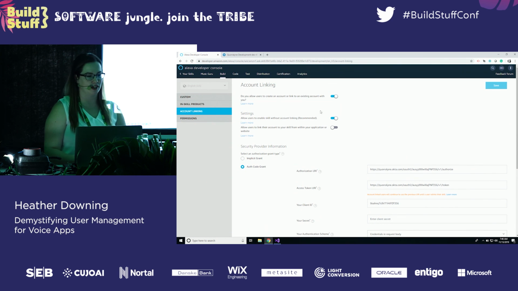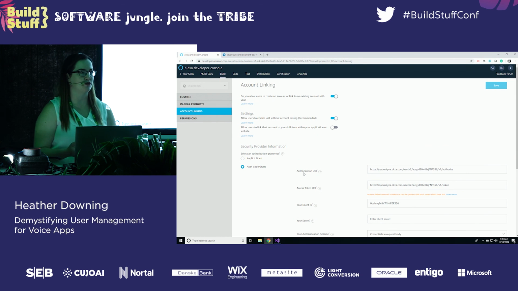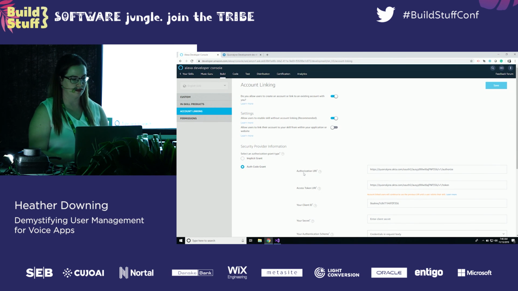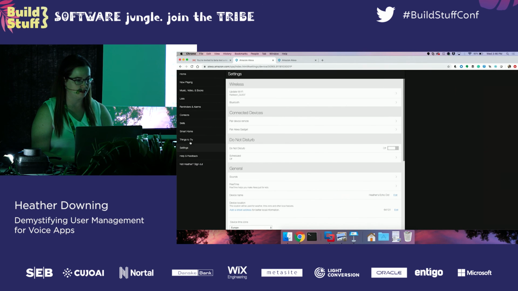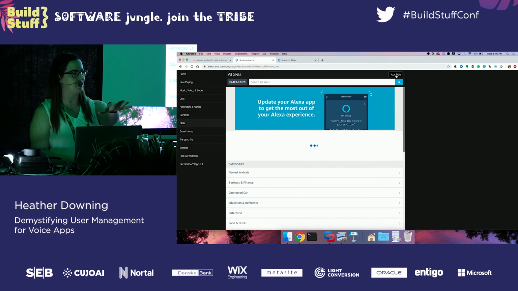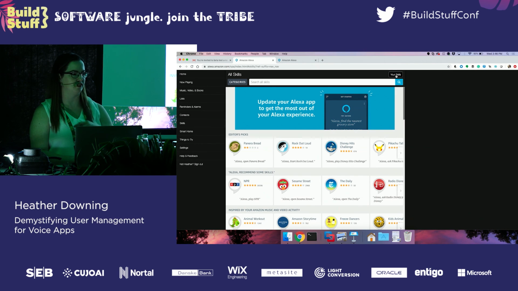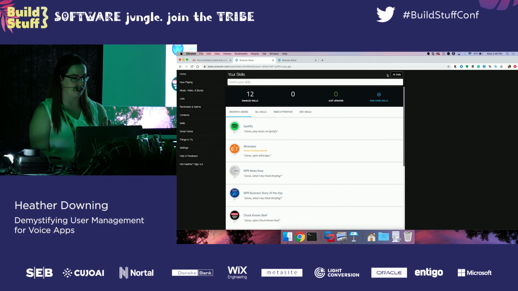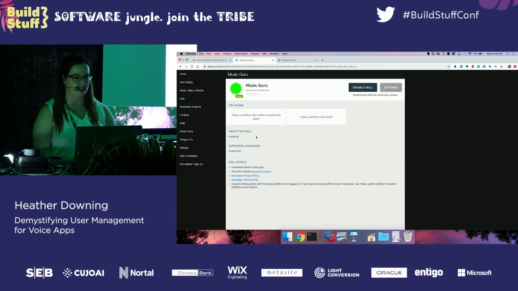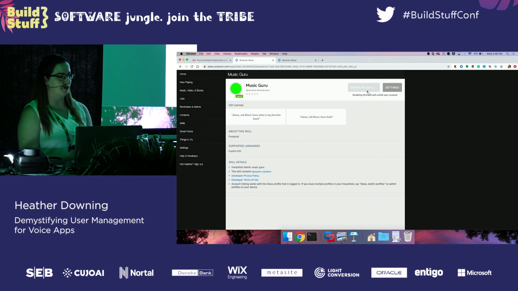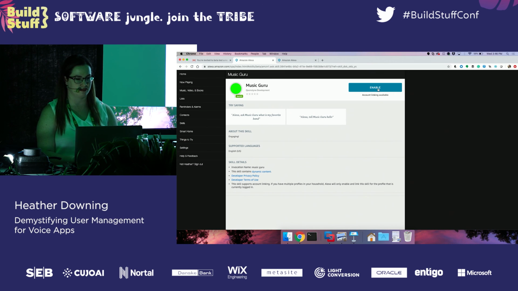What ends up happening here is this will allow a user to go through this flow. Okay, so if I go ahead, go back here to our skills. Remember, this is my beta tester account here that can see things, right? So I'm looking under dev skills. You see, there's build stuff, but I also have the music guru skill, right? If you notice, I can disable the skill and she won't be able to see anything, right?